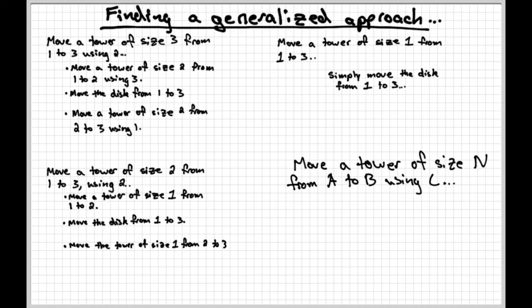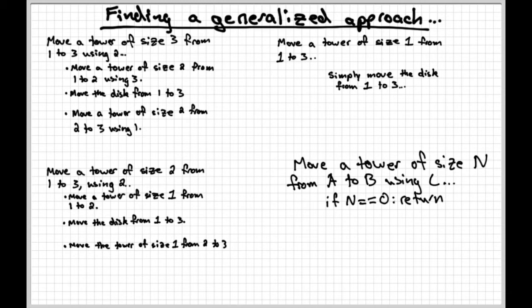So I'm going to refer to those pegs as A, B, and C. Okay, so we want to move a tower of size n from A to B using C. Now this is meant to be a generalized recursive algorithm, and so we need to state our base case, right? When do we stop recursing, and then put our solution together from there. And that's going to be that very trivial case we talked about before. If we reach a point where we need to move a tower of size 0, then there's nothing to do, right? So we just back up. So I've written that down.